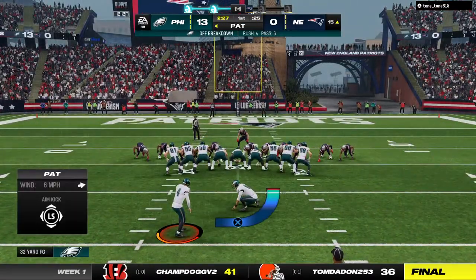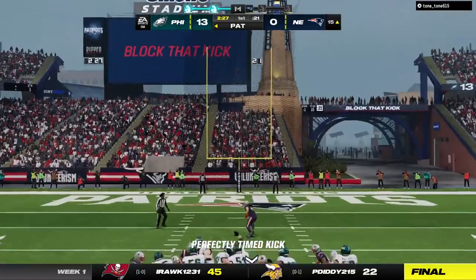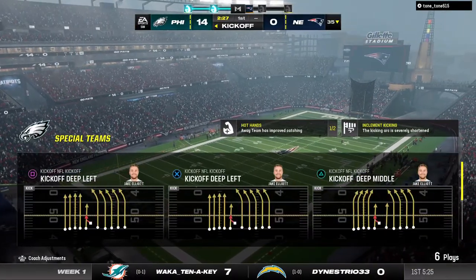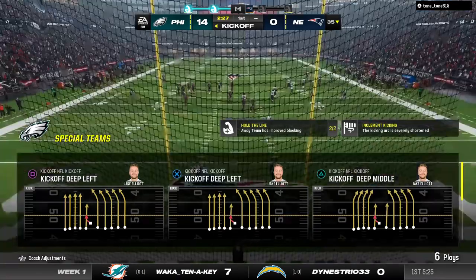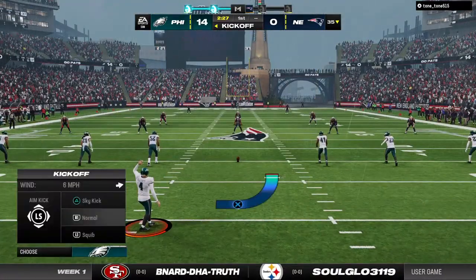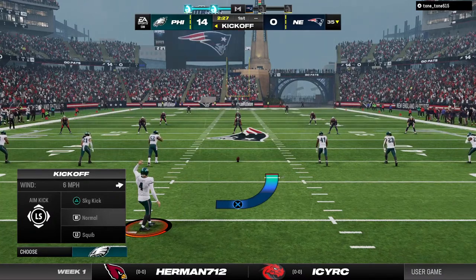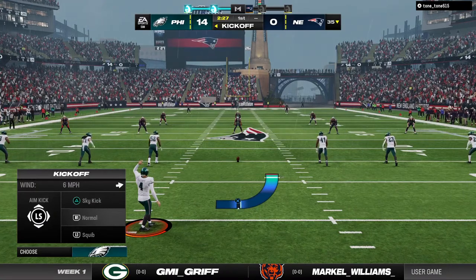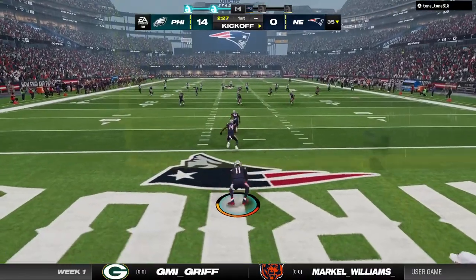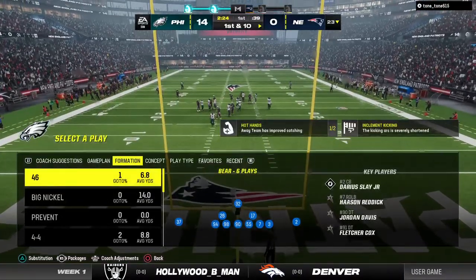Elliott on for the extra point — we'll see if this rain affects the team's decisions going forward. They kick it, and it's good. Jake Elliott to kick off for Philadelphia. After the touchdown, here's Elliott to kick it away — this will be brought out from the middle of the end zone, and ultimately he cannot get out to the 25-yard line, dropped at the 23.